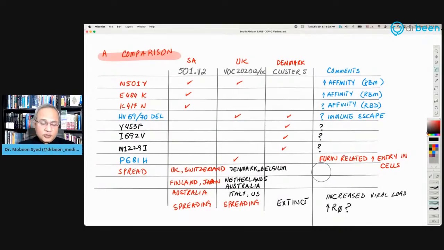I think the research workers are becoming nervous because they feel that this might actually escape the immunity, and the vaccines might have a problem and the PCR test may have a problem. And because of that, they think this may be a new pandemic. Somebody who's already infected may have the infection again.